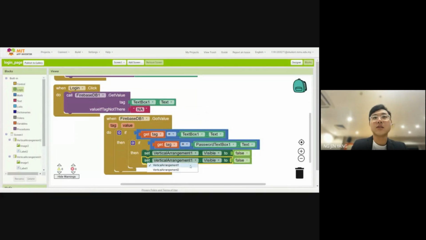If we want to see vertical arrangement 2, should it be false also? Yes, correct. The visible will be true. So you can set to true here. So when the password is correct, you'll change from false to true.